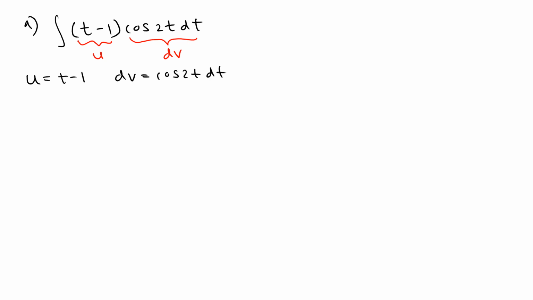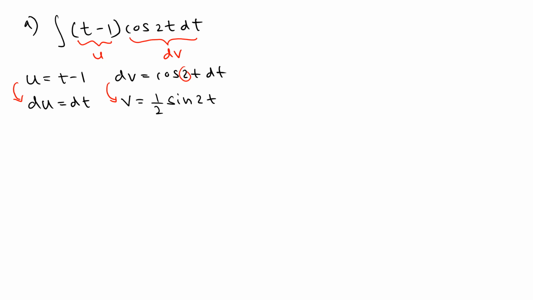We're going to take the derivative of the first one, so du equals dt. The constant goes away, so that's one of the benefits. And then we integrate the second one. If you integrate cosine, it becomes sine. So it's 1/2, that's a constant, sine 2t. That's what you get. If you have a constant, simply divide by that. There's a cosine, so the integral has to be sine.